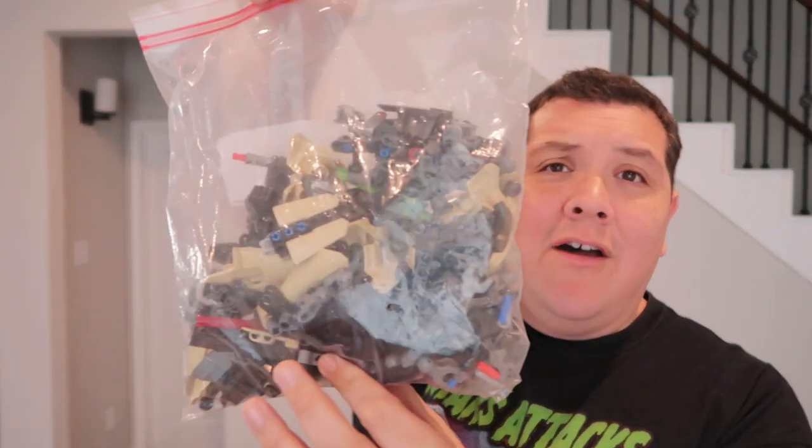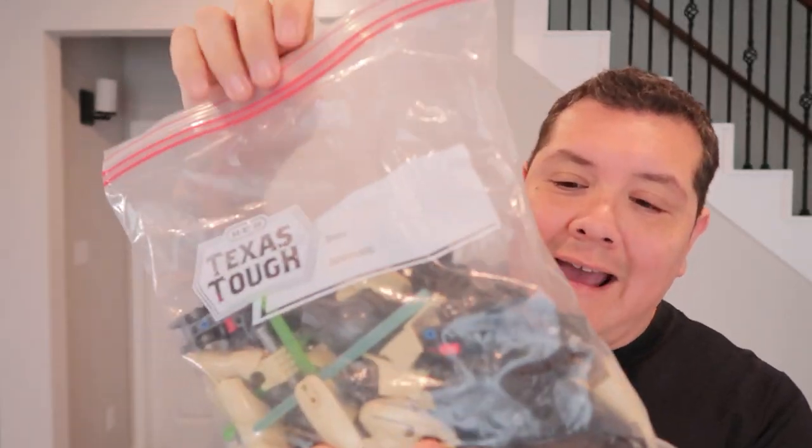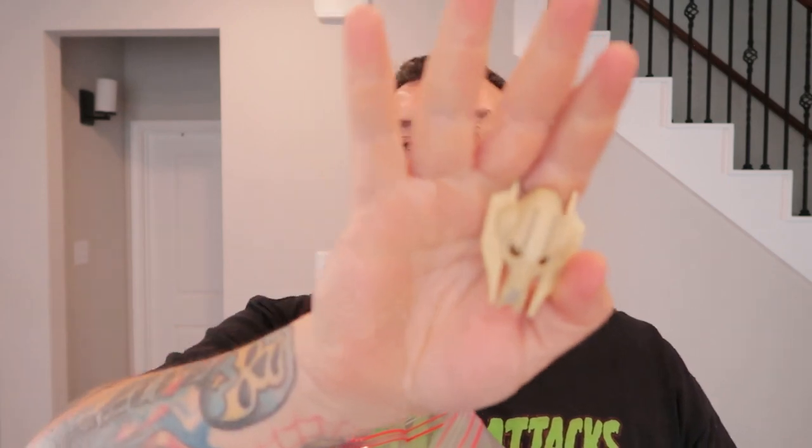I found these vacuum attachments but they actually don't fit my vacuum, so I might sell them. Back to the bins — I found this little bag of Lego pieces and it actually looks like it's a General Grievous build, because we've got his head here and some body parts and stuff. I've gotta look up the instructions for that build online and put them together.